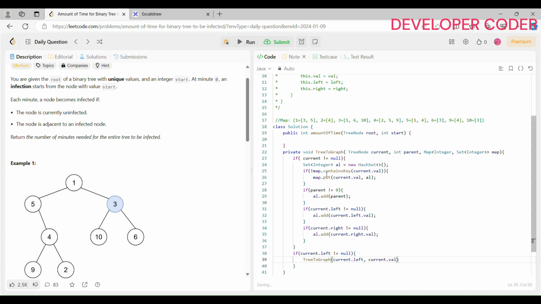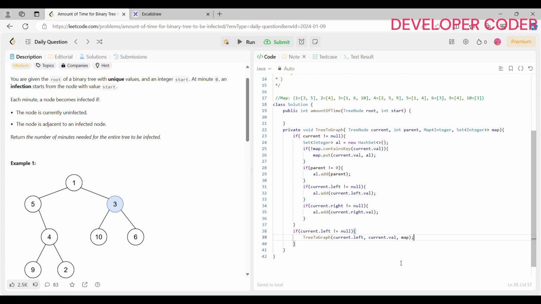Okay, so right now when I am in this function, our current.value is going to be this one, which I am passing for the next step for this 5. So here I can write the parent as current.value. Okay, and now just write map and use a semicolon. Same way check for the right condition.